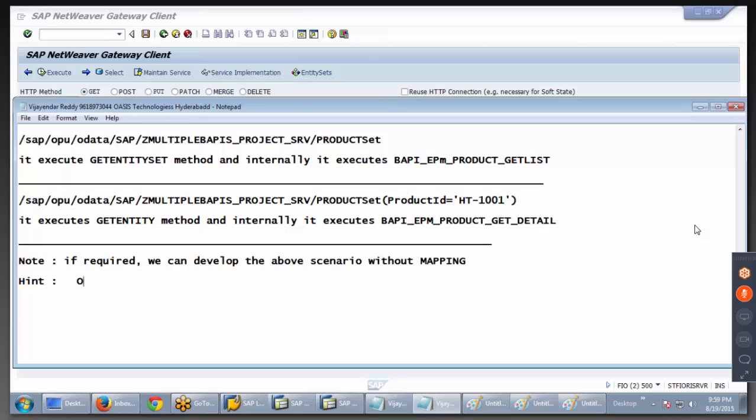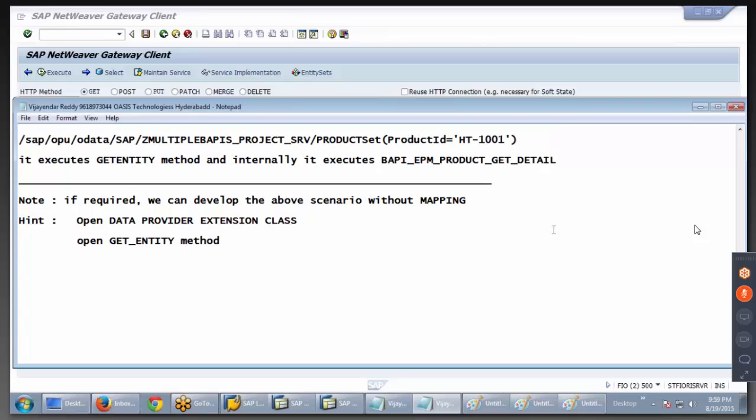You need to open the data provider extension class, and you have to write this type of code. Open the get entity method, and in that you have to write the code by calling a function. Just giving the hint, BAPI_EPM_PRODUCT_GET_DETAIL. You can call that function.